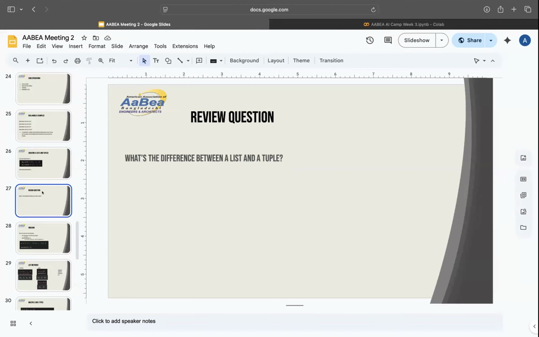And I guess I answered this already, but review question: what's the difference between a list and a tuple? You can unmute yourself or put it in the chat. This could be syntax related, or it can be the function. What's the difference between a list and a tuple, use case wise? Those are the two things: what's the difference syntax wise and how we program it, and what's the difference in the application? I'll give you a second for that.